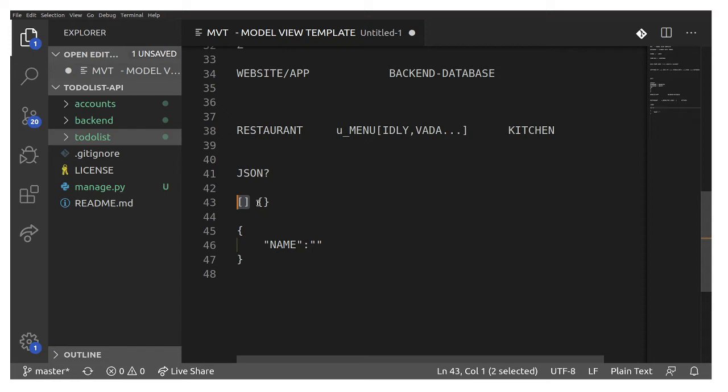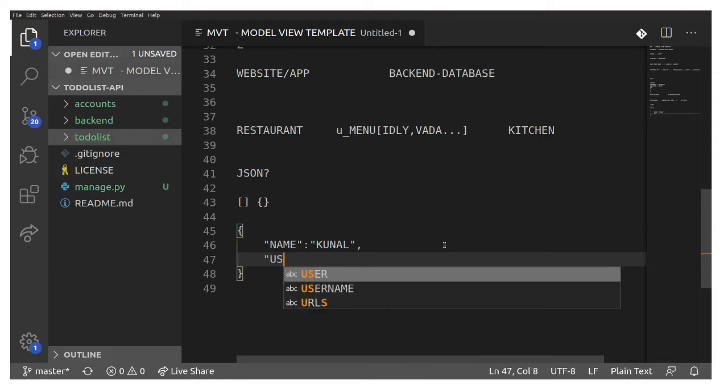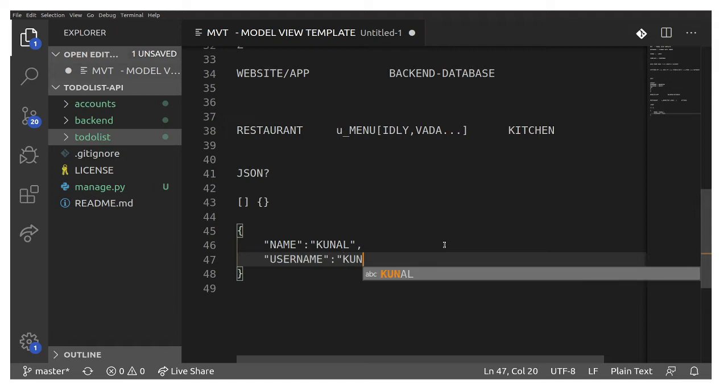So dictionary, list. Here there's something like name. Your name will be something like, suppose, Kunal. And username, it will be Kunal Singh.